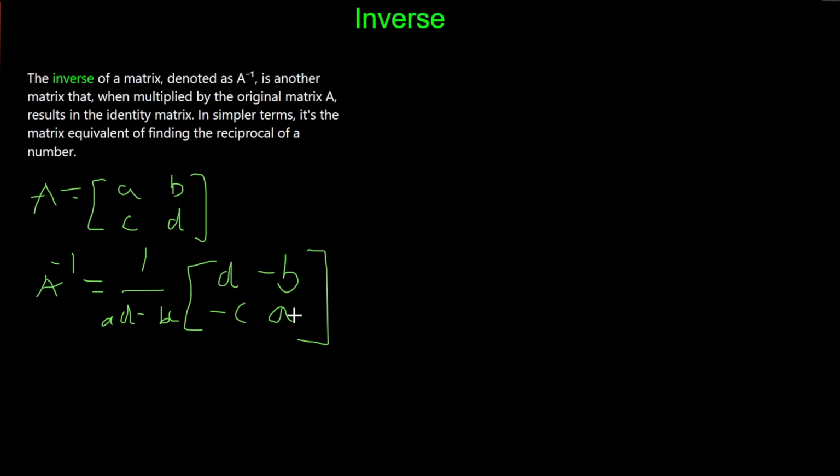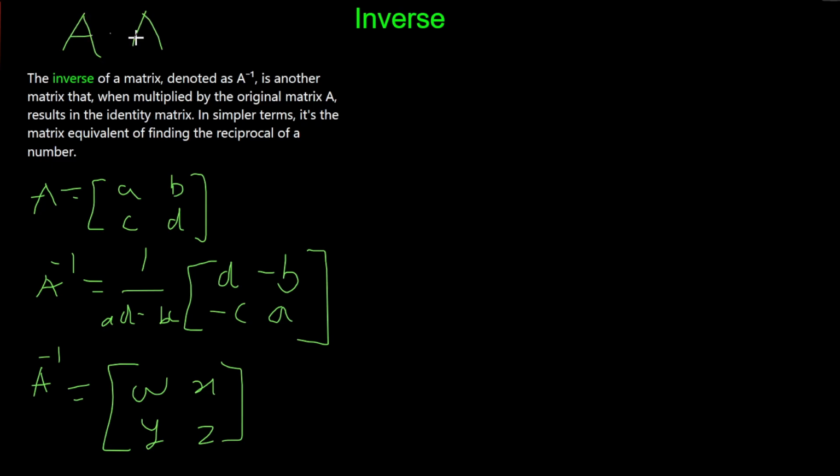So let's take the example transformation matrix A equal to A, B, C, D, and let's assume we are looking for the inverse, which is in the form W, X, Y, and Z. So this is the inverse of the matrix which we assume to be. So we have this equation. What equation? If we multiply the matrix and its inverse, we'll get the identity matrix, right? So let's multiply these two.